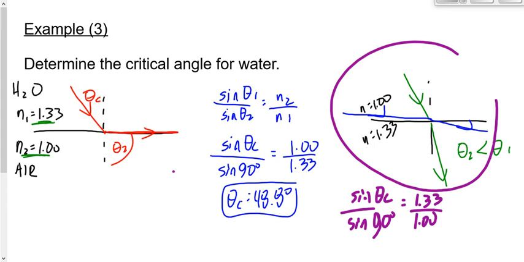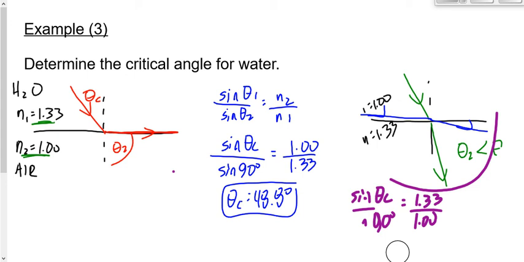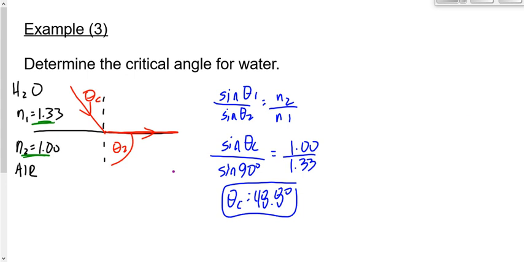So here, it's getting a little messy now, so let's just redraw that. So what if I made the angle smaller? There's still no analogy to critical angle there, but let's draw it out just to show you what happens here. So we make the angle way smaller here. It's a tiny angle now, right? What happens? I'm having a hard time even drawing this, but we just find theta 2 is still smaller than theta 1. It's hard to draw because I made theta 1 so small, but right?